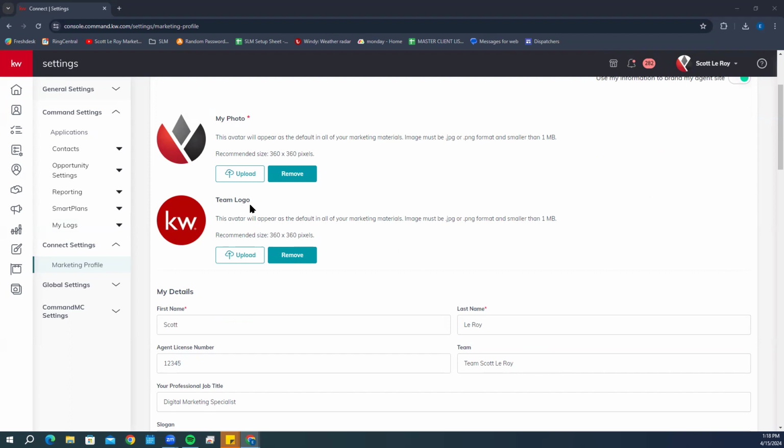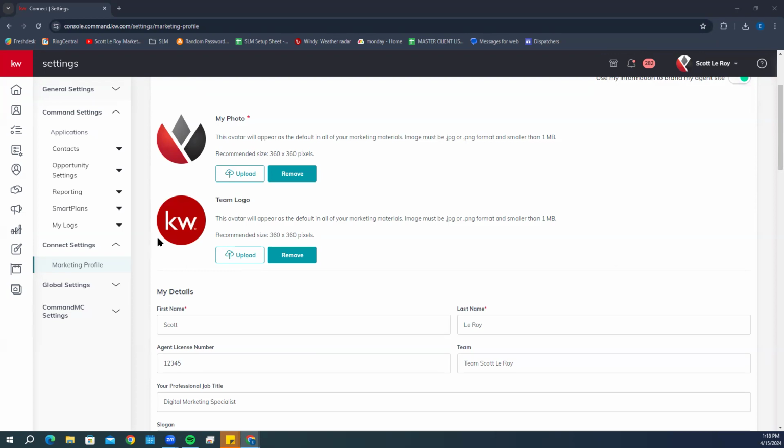As you can see, the team logo does not require anything to be put here. However, we do highly recommend it, because whenever email campaigns and things like that go out, at the bottom, there are going to be 2 image spots. One's going to be for your photo here, and one's going to be for your team photo.